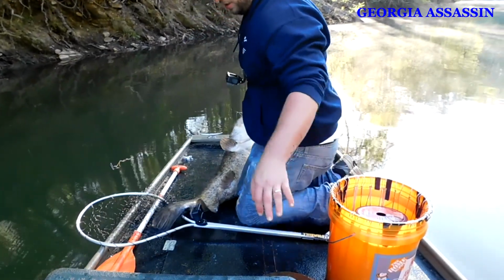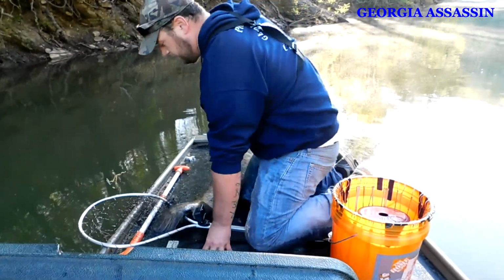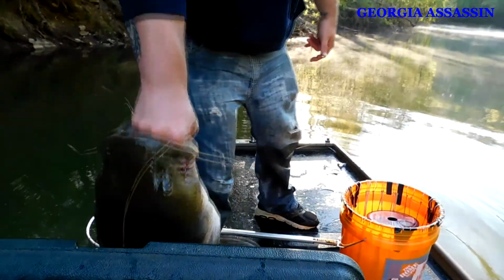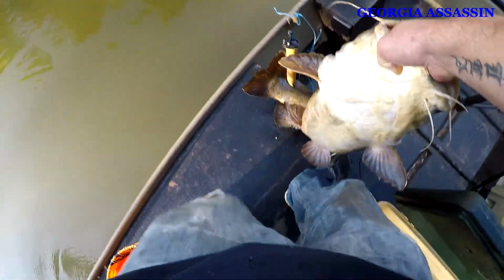Right there. I'm motivated right now, for sure. I'm going to need flags. Let's see if I can get in there. It's a big dude. Oh, we're just going to put him in the floor. I don't want to lose him.